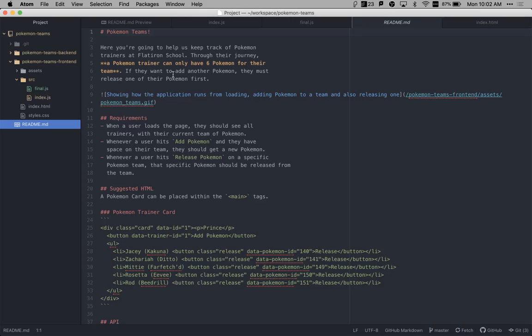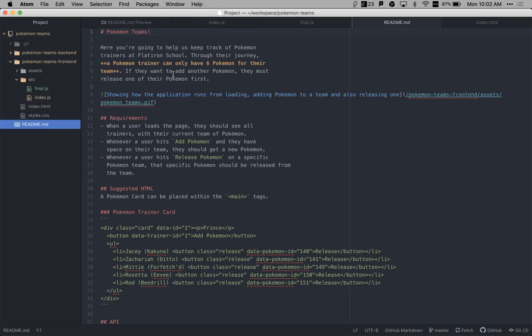I was just not adding Pokemon because I was following along, so I don't know what I missed. All right. Yeah, I can debug with you after. So with the event listener, you're grabbing the trainer ID, and then this part I'm kind of confused with, to send it to our API to get back a new Pokemon. Yeah, that is a confusing part.